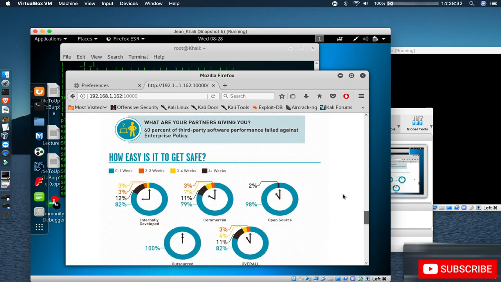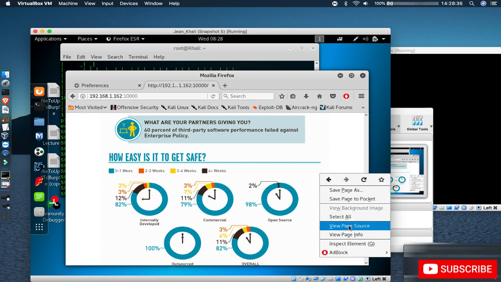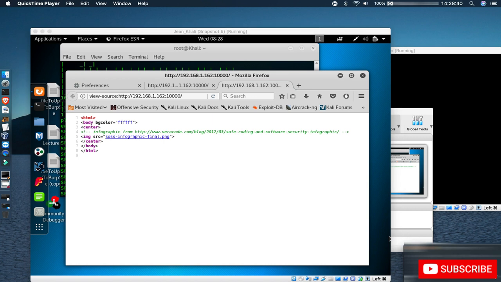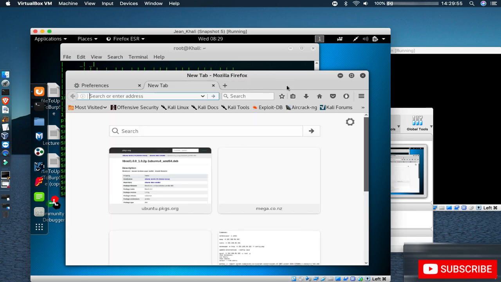Okay, so we can right click, then view page source. Well, nothing's important here, nothing. So we can just close the page, and then we will try now to find if we can find some more directories. And how can we do that?